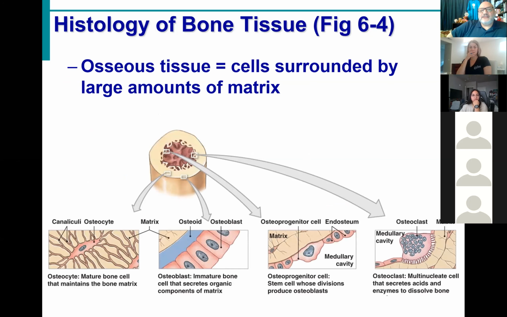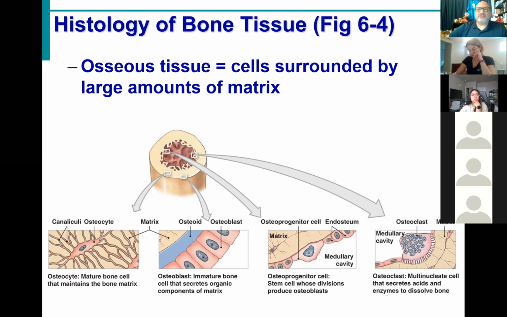Bone is indeed an organ, but that organ is primarily made up of bone connective tissue. We talked about it briefly when we were talking about our connective tissues, because it is indeed a connective tissue. But we also said we were going to talk a lot more about it when we get to this section. And so here we are. So bone connective tissue, or what we can think of as osseous tissue, like all connective tissues, is made up of 2 main components, cells and matrix. So those are the things we need to talk about.